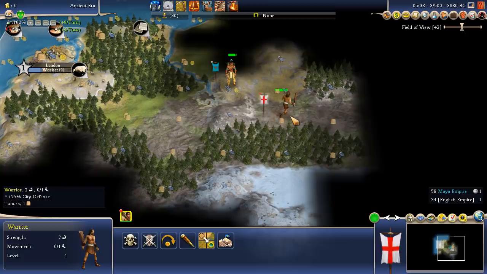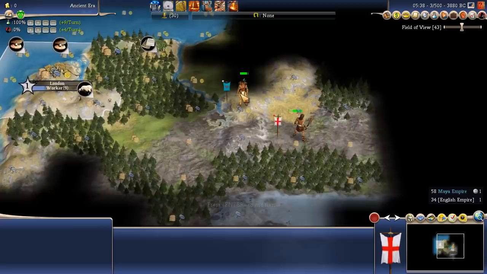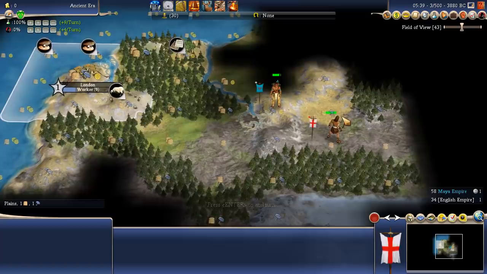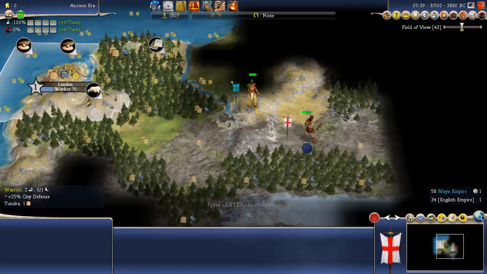Pakal, huh? No, not alone. It's not a bad neighbor if he gets a religion. But you know what worries me a bit? He is really close, and the only direction I can really go is to the east, unless I want to go into the tundra, which I don't.